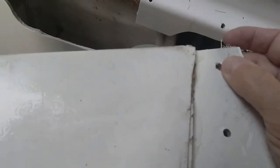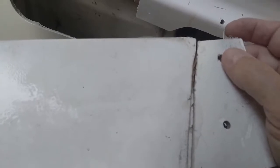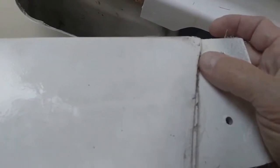Okay, but not before he had already cut this one completely off on the other side. I mean, cut it completely off. And when I said, well, where is it? And then I realized, with this up, I reached around back, and this was caught right into place with those screw holes already lined up. He cut it completely off, and almost cut this one off before he realized, oh, all I gotta do is take the screws out. Anyway, so thank you very much. I feel badly for the guy that did this because he has brain cancer, and he's probably gone by now, but yeah, boy, I mean, he did a job on this.